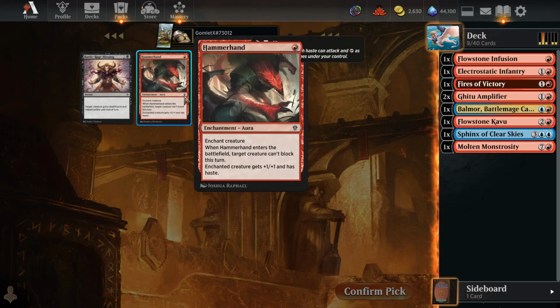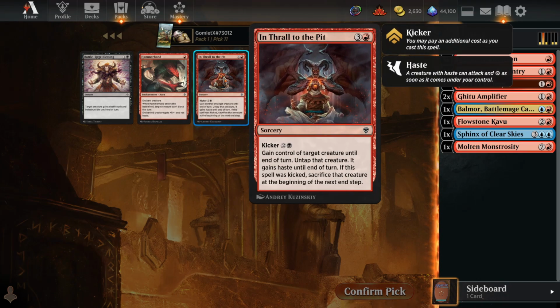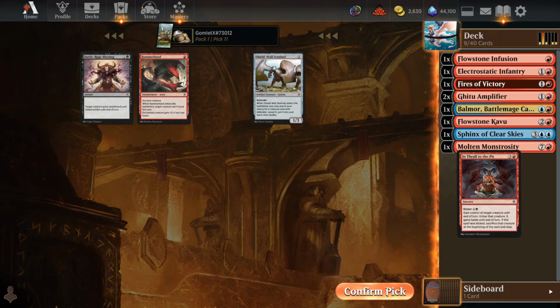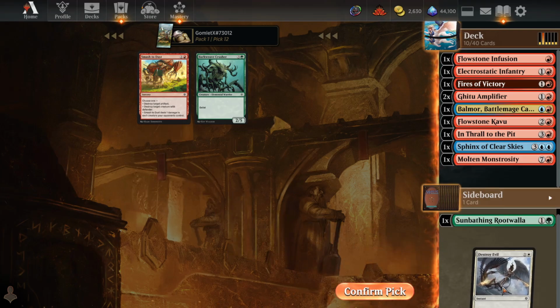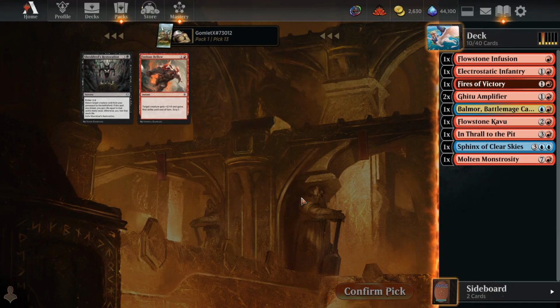Pick 11, as aggressive as blue-red spells is as an archetype, I don't like Hammer Hand too much in it because it is an enchantment, not an instant or sorcery, so I guess we'll take Enthrall to the Pit, which I'm also not a massive fan of. Very expensive act of treason effect, and mostly act of treason effects, or effects that steal an opposing creature until end of turn, aren't even that great unless you have cards that let you sacrifice your opponent's creatures.